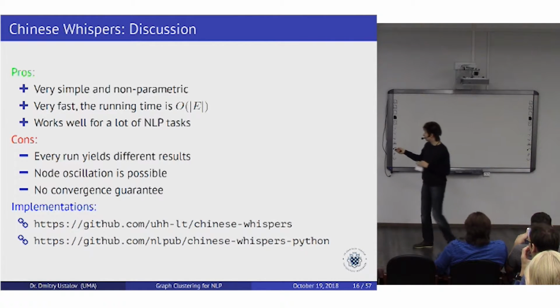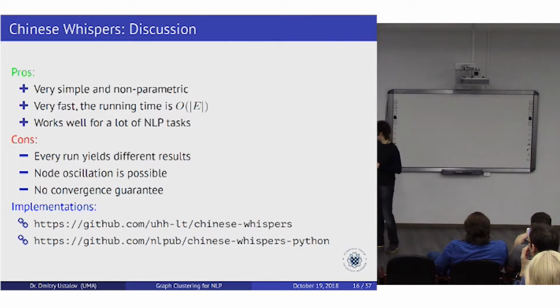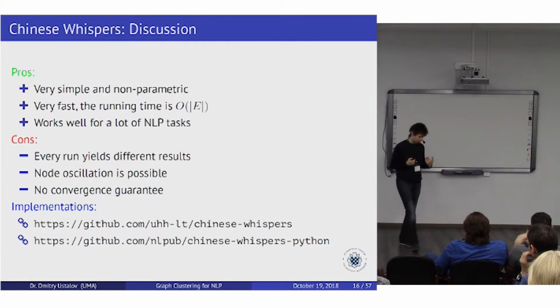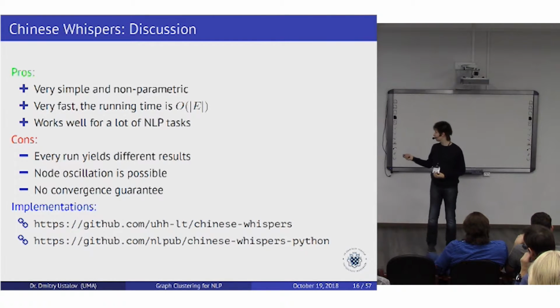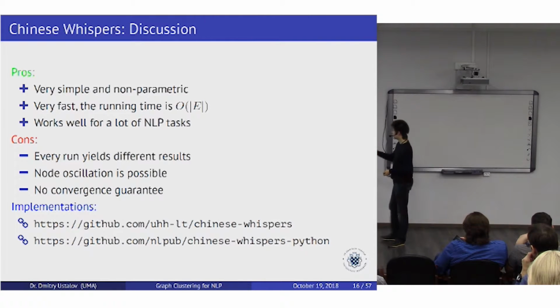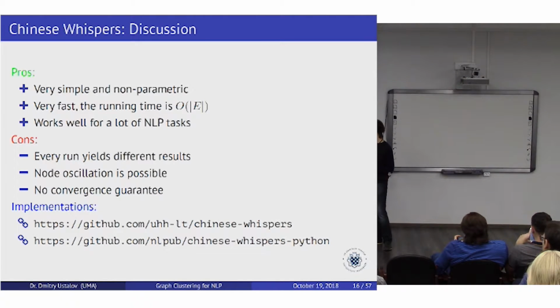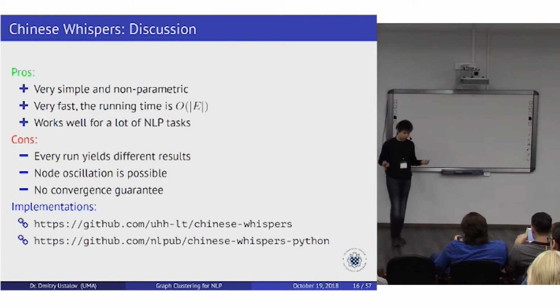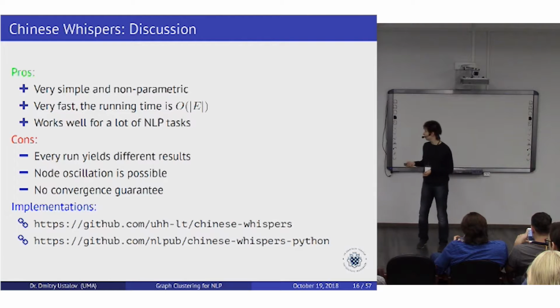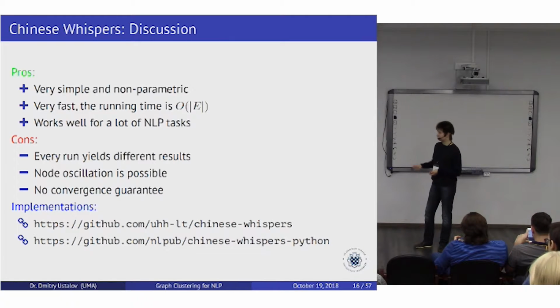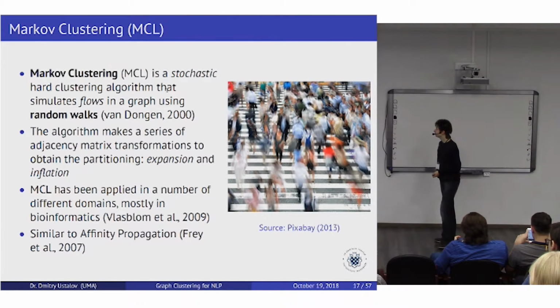I have written my own implementation in Python after this implementation, so it's simpler to use, I think, because Java is a more bloated language than Python, which is a scripted language. So for prototyping, you can use actually both, and I recommend you have a look at this because it's very simple, it's very efficient, and I think it's a lot of fun to use it. We have some examples and so on.